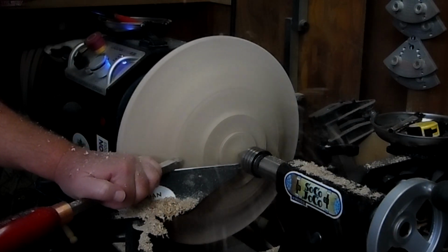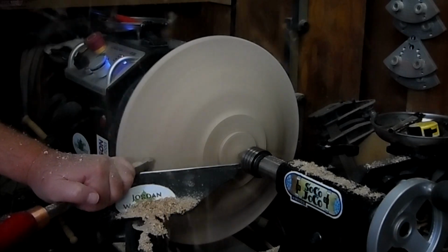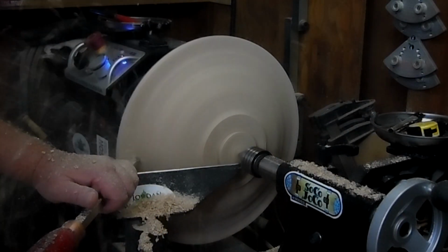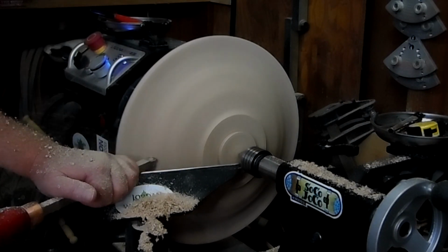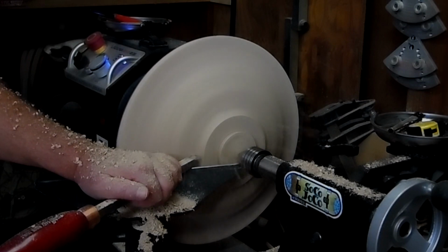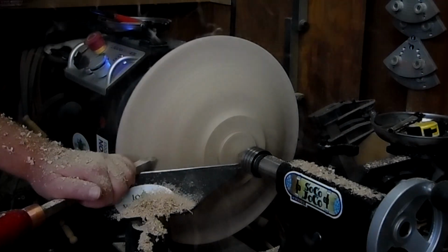This maple was pretty hard and dry. I had to switch over to the carbide. So right here I'm using an Easy Wood Tools Easy Rougher. It made pretty short work of it once I got it roughed down to pretty much the shape I wanted.